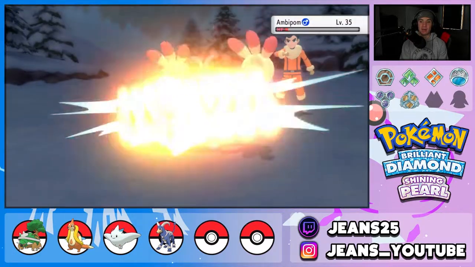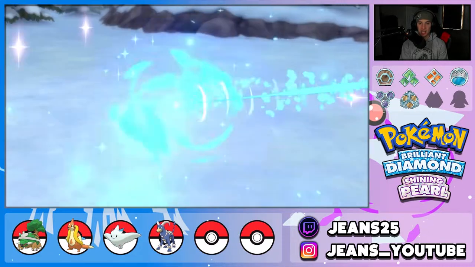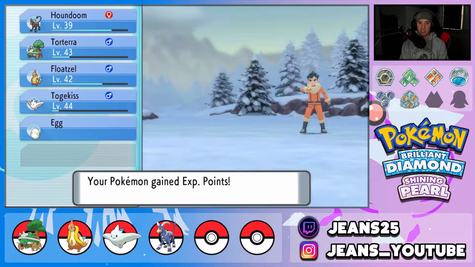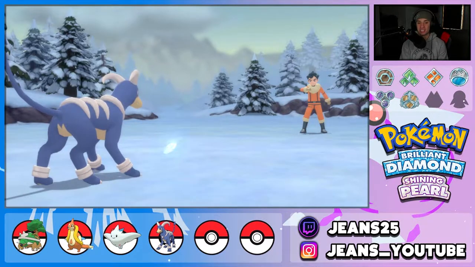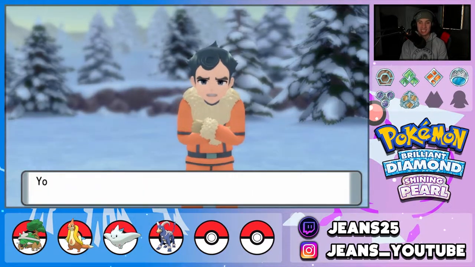I do like Ambipom. I was always considering having Ambipom on my team. I really did think it's a cool Pokemon. I always thought Aipom was a cool Pokemon, but I was just like, oh, it doesn't have an evolution. And then in this generation, they added an evolution. I was just like, yeah, that thing's sick. That thing is actually pretty sick. So I really do like the design for that Pokemon.